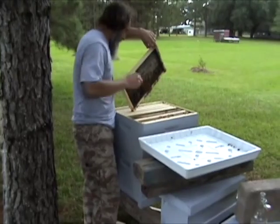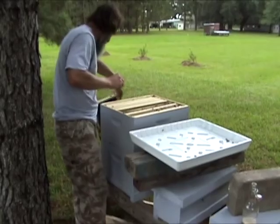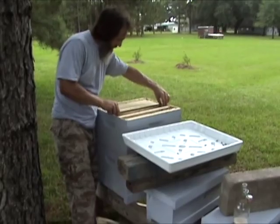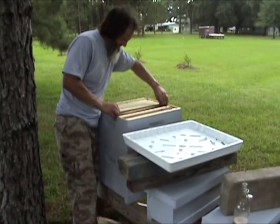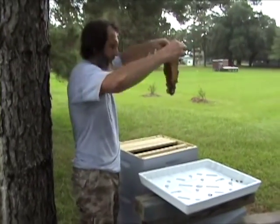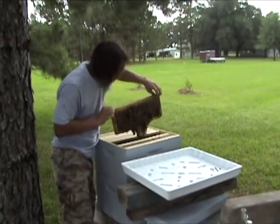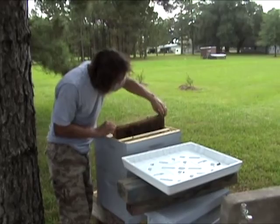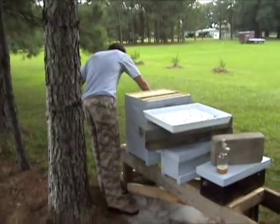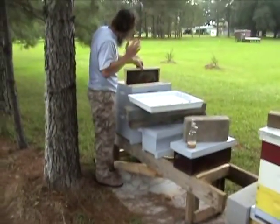Here is a frame. I need a place to put this. I'm gonna just lean it up here against the side. Try not to bump it. Bees are buzzing. Look at this. It's got a lot of honey, and on the bottom I got one that's buzzing around me. He is not happy. I know, I see it. I'm gonna put these back.